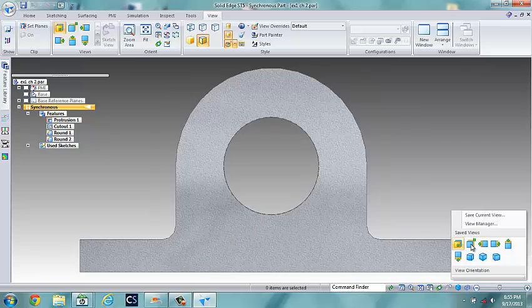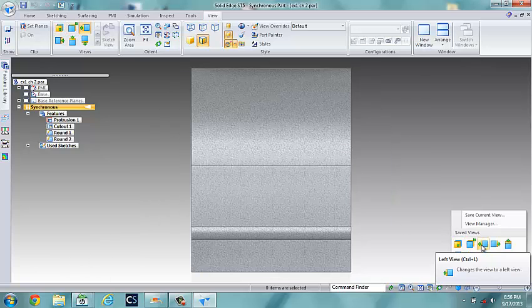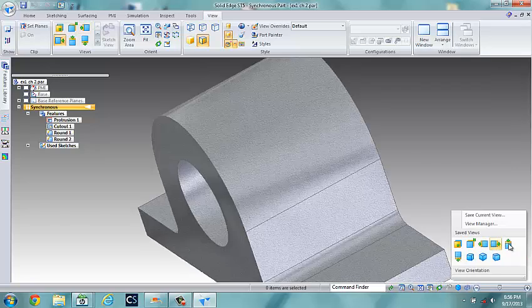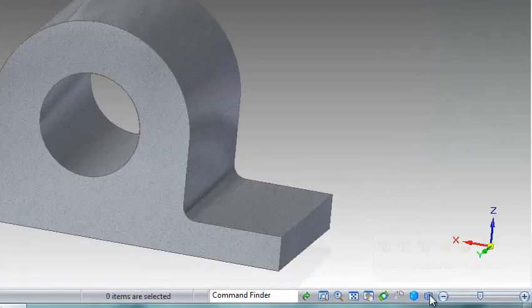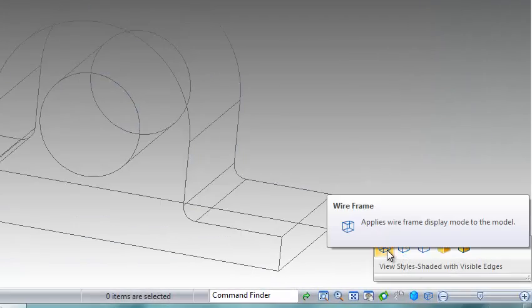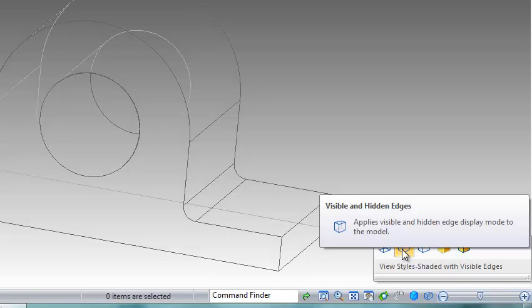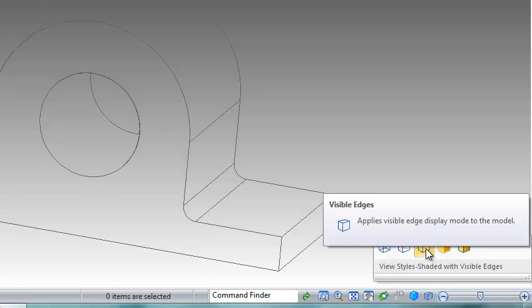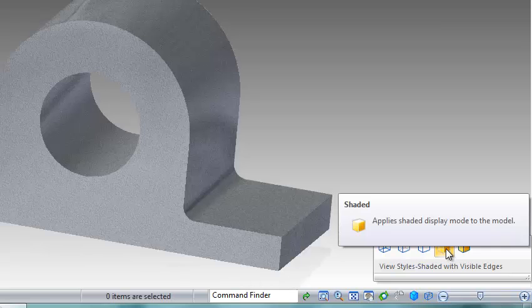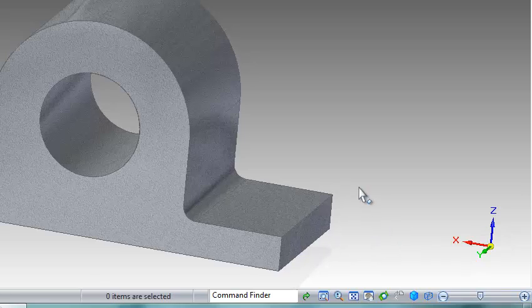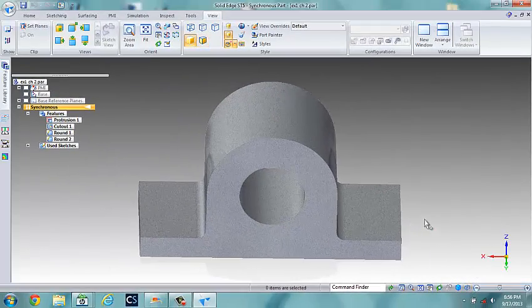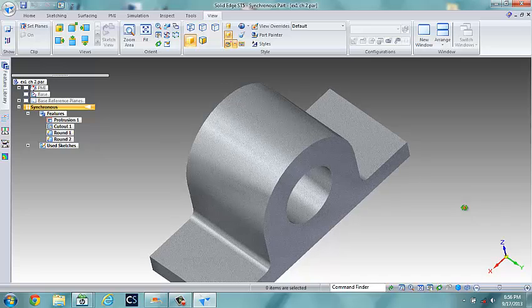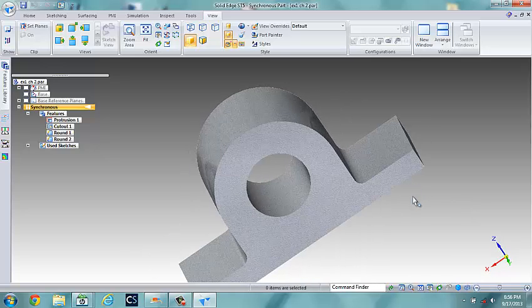We have our front, back, left side, right side, top, and bottom. We can also change the view so we can see it as a wireframe, a hidden line view, so we see the hidden line show up as kind of a white line in the background, a visible edges only, a shaded view, and then we have a shaded with outline. So this actually puts some outlines. But if you want to see more of a realistic view, you'd want to look at it in the shaded view. So that is it, and I will cut this one short.